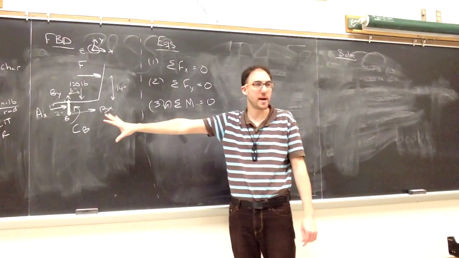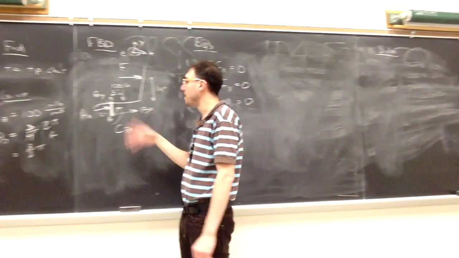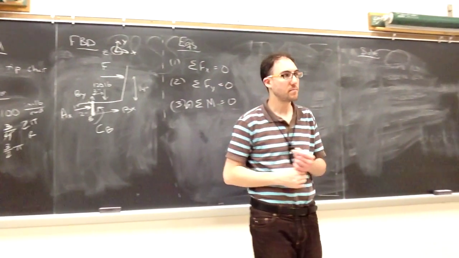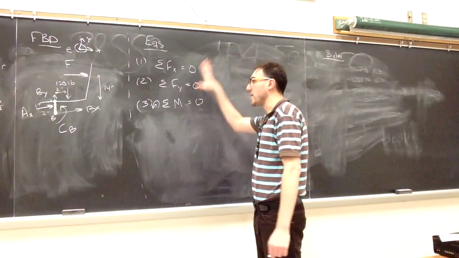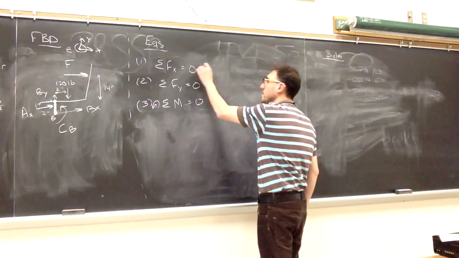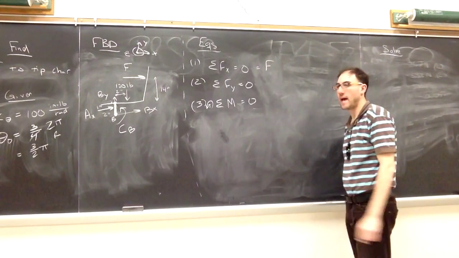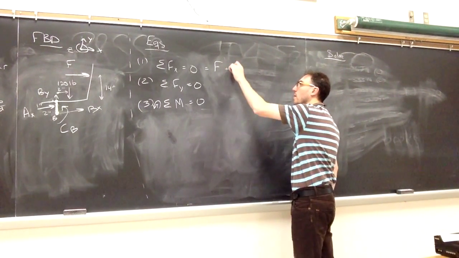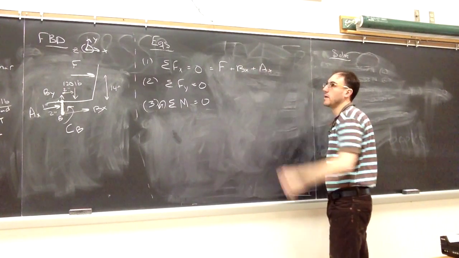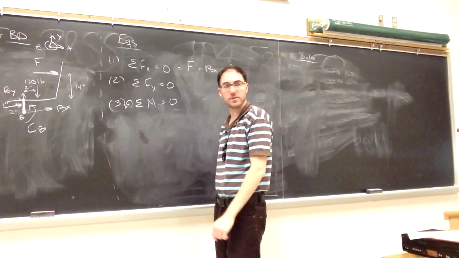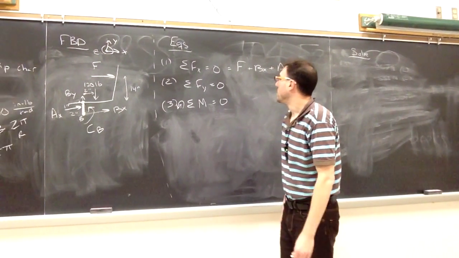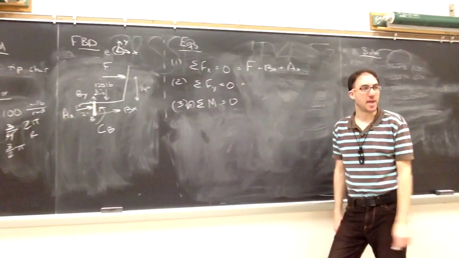But questions about the free body diagram. This one's certainly trickier than the free body diagrams we've been seeing so far. But the equation step just looks at the picture and sees what we have going on. So in the x direction, we have that applied force F. We have Bx. We have Ax, both of those point to the right. Three unknowns, nothing we can do with that at the moment.